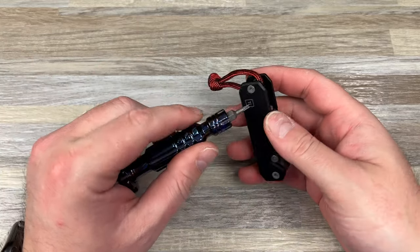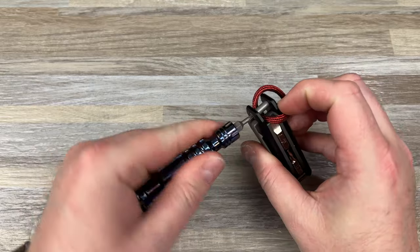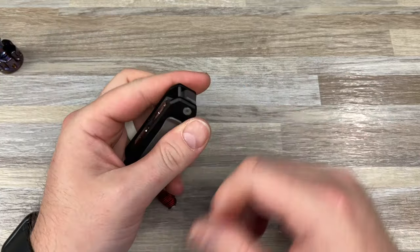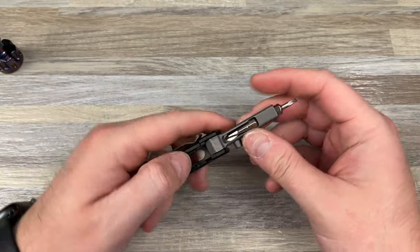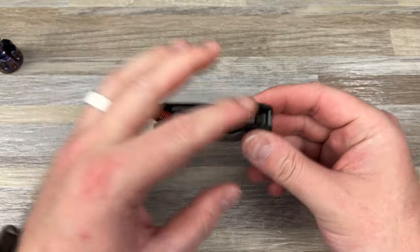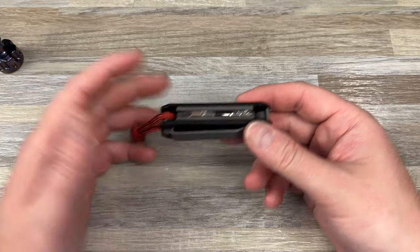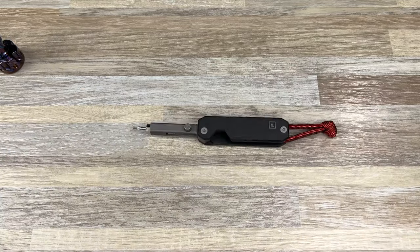Overall, I like it quite a bit better than I did in the unboxing — actually quite a bit better. But I still don't love it, I still don't want it on my person. I don't think it's going to replace my Bit Bar Inline in my bag — that just holds more bits and makes more sense, honestly. The only thing it doesn't have, I guess, is... let me grab it and we can talk about that.